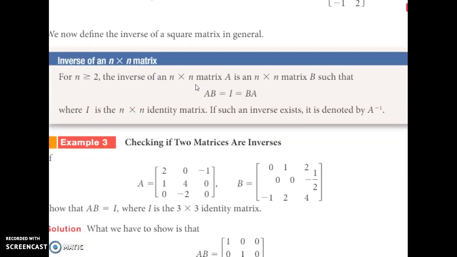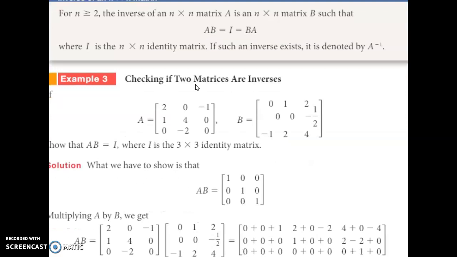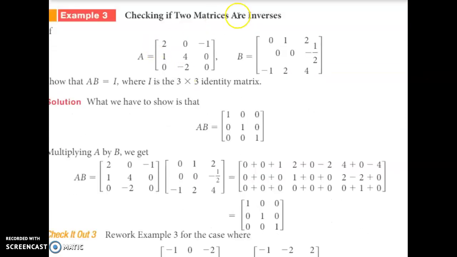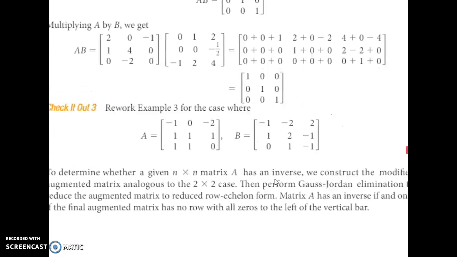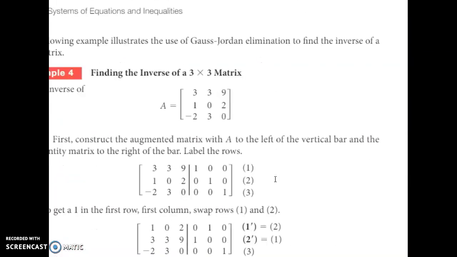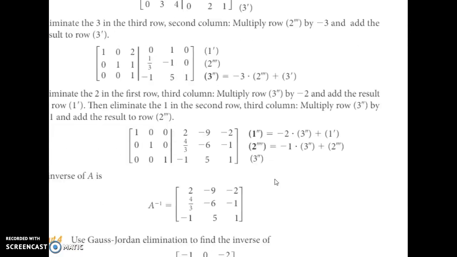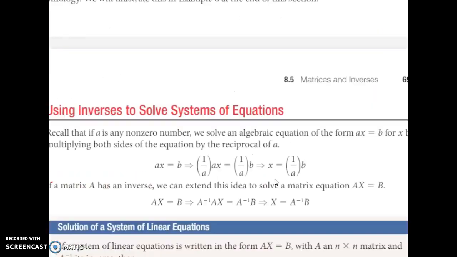So it's quite a complicated process because you have to keep track of a lot of numbers. Notice this one here, checking if two matrices are inverses of each other. That's actually what I was thinking about a moment ago. You have to keep track of, wow, 9 entries here and 3 each, so 27 multiplications and additions and so on. Wow, quite a bit. All right, and then they keep on going here with more examples on the same thing.